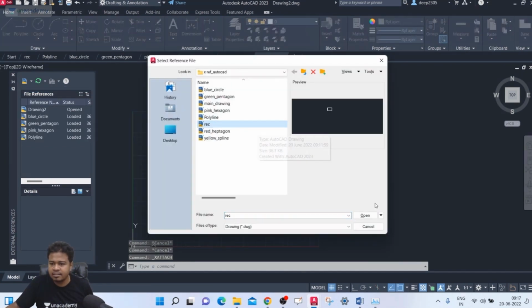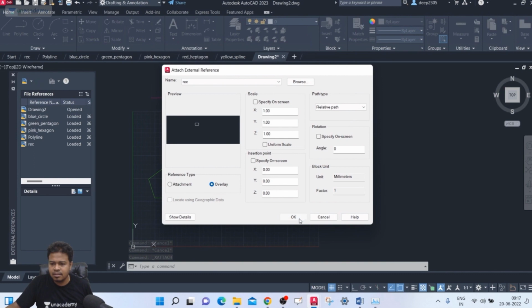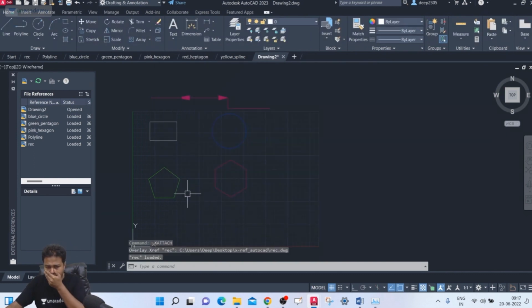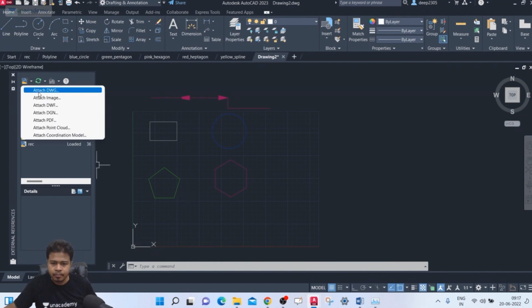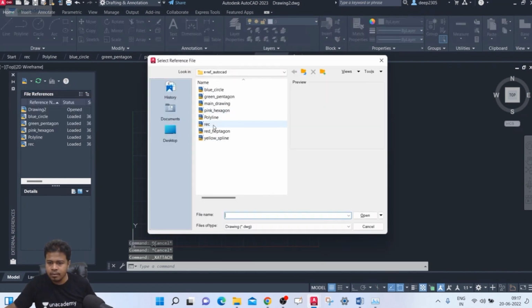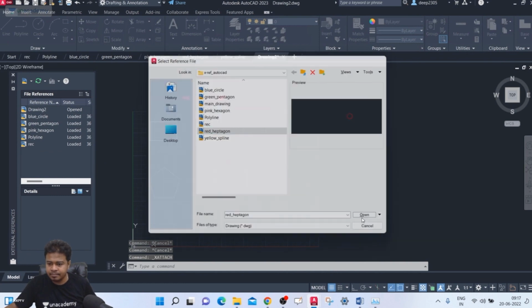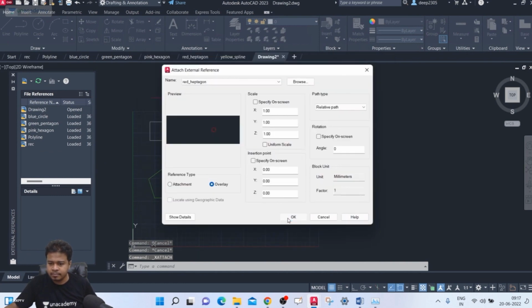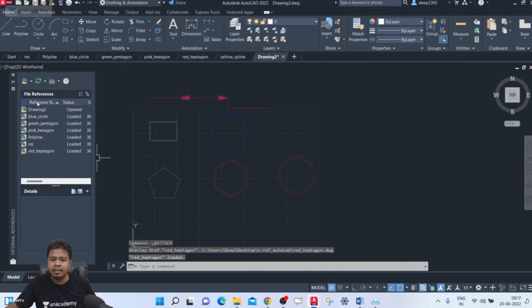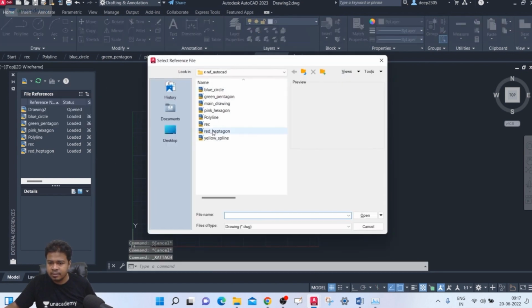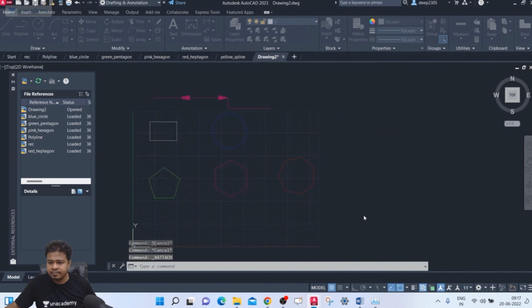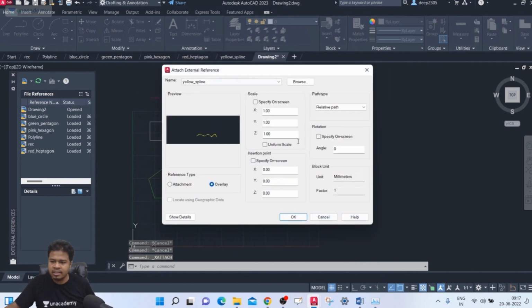Rectangle. Then red heptagon. Open it. Red heptagon. Then attach DWG. Yellow spline. All the things will remain same.